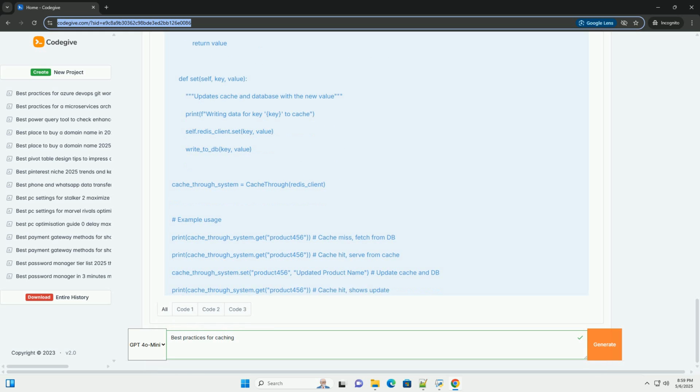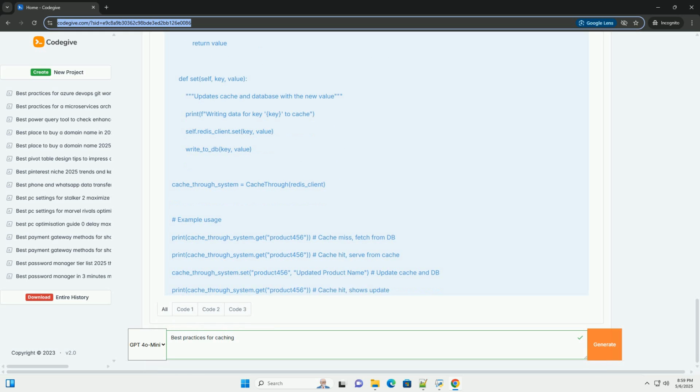5. Distributed caching. Description: a cache that is shared across multiple servers. This allows you to cache data that is accessible to all instances of your application, even if they are running on different machines. Implementation: using dedicated caching servers like Redis or Memcached. Best practices.